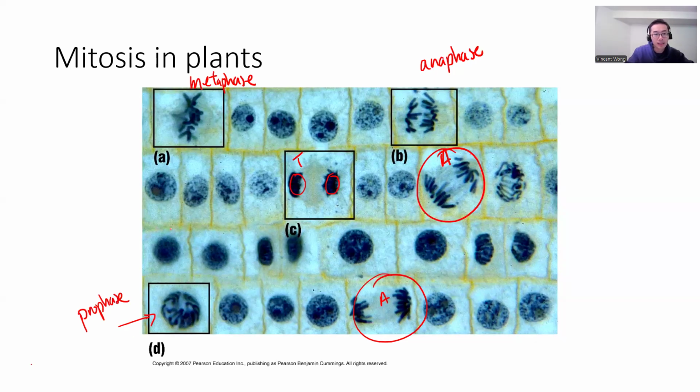Prophase. Okay, these guys, I would say these are not mitosis. They're not dividing yet. They are still in their interphase. How do I know? Because I can't see the chromosomes. Chromosomes are still in the form of chromatin. So be prepared to identify some of these pictures on the test. I'm not going to give you something really weird that's hard to tell. If I'm going to ask you to identify it, it's going to be something that's straightforward.